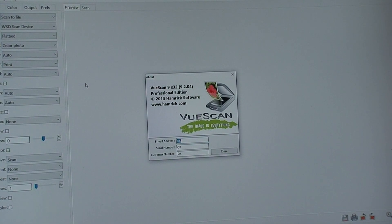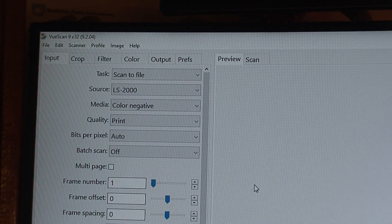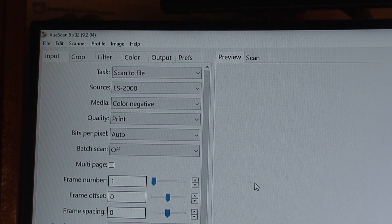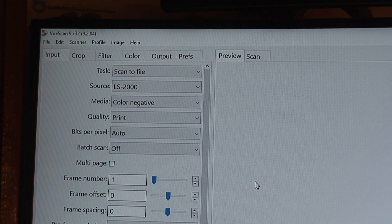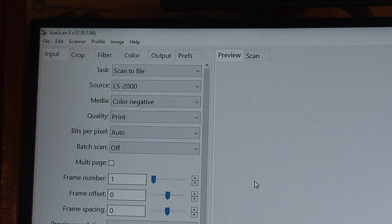Once we come over to the software side, that's where things get more challenging. Nikon provided software called Nikon Scan, but the most recent version tops out at working with Windows XP — maybe even Windows 2000 — so there's absolutely no way to run it under Windows 10. The next best thing is a piece of software called VueScan, which comes with a plethora of drivers for these older scanners. After a couple of false starts, I was able to get VueScan to recognize the LS2000. It never gets it on the first go — I have to power-cycle the scanner several times. I don't think it's a problem with the scanner so much as the drivers being shoehorned into running under Windows 10.